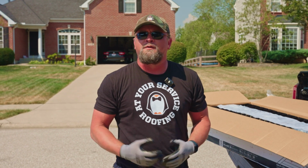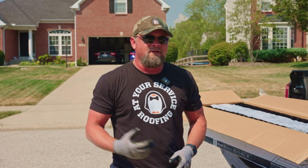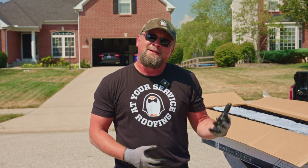Selecting the right contractor for your roof install, your roof replacement, is an important decision. Hopefully you're going to have that roof for 20, 25, even 30 years. You need to make sure it's done right, and it's very hard to tell the difference between what's a good company and what's a not so good company. What company is going to install a high quality roof and what company maybe won't.